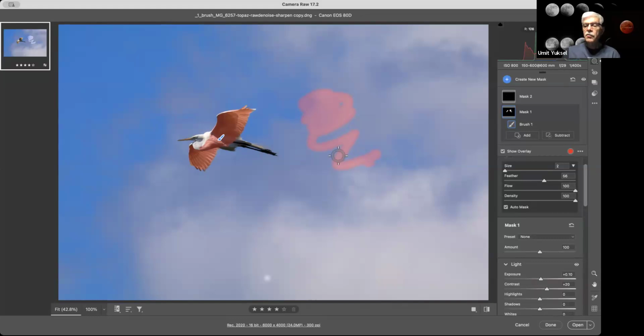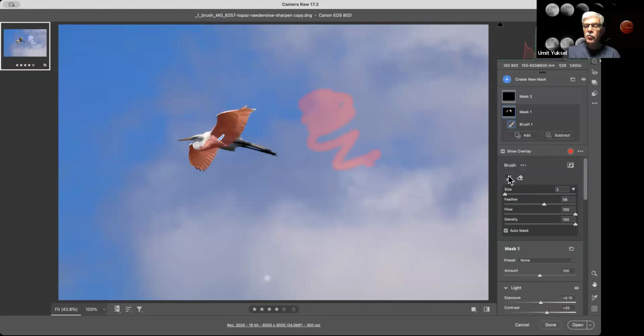If I don't like what I did, I can come back here and change it from a paint to an eraser, and I can come and erase all of this.